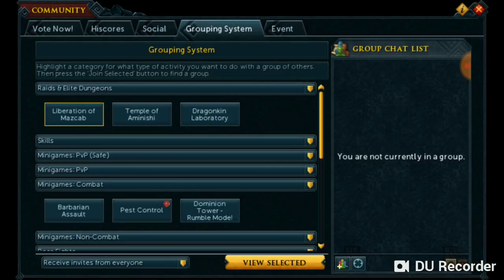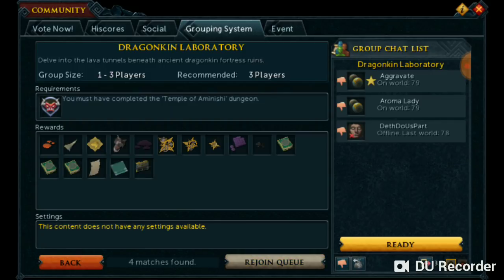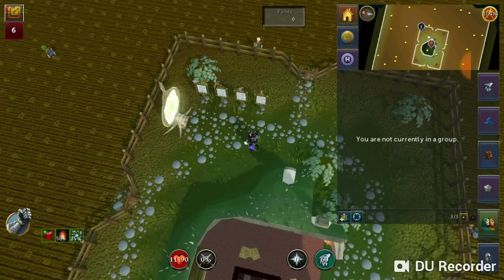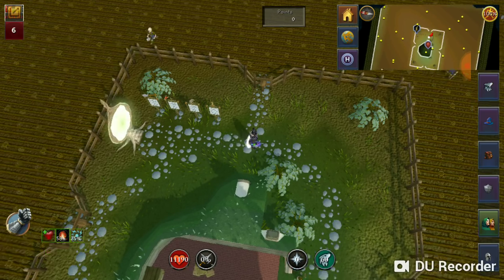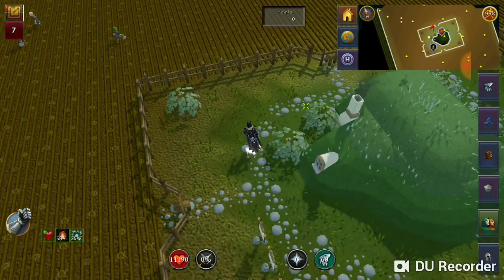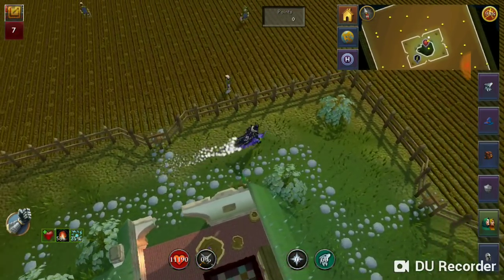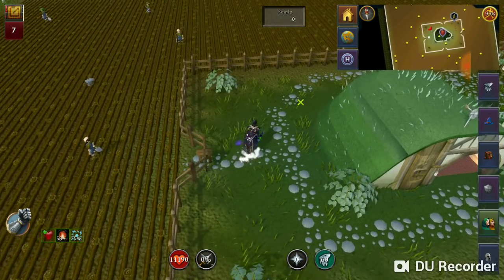I wonder if you're able to make a group easily. View selected, join queue. Not too bad. That worked out nicely. Better than I thought it would. So the interfaces are definitely better than the prior 2 or 3 betas. I think this is the 4th beta, if I'm correct. At least the 4th that I've been using.